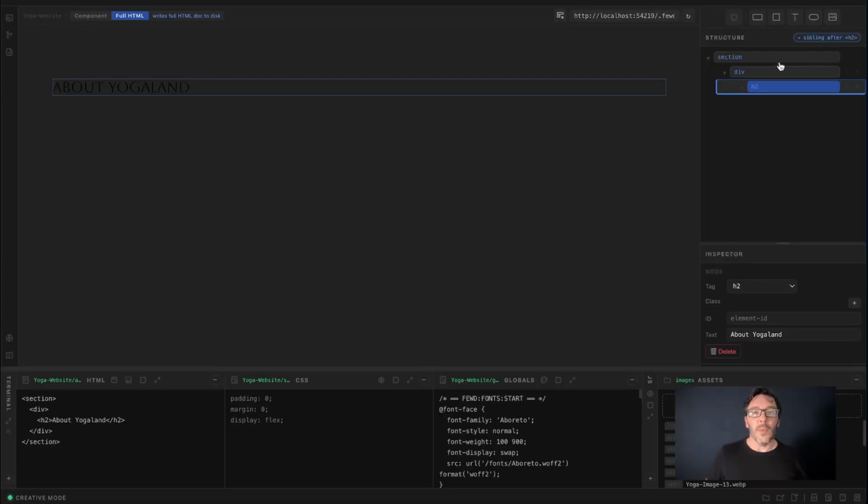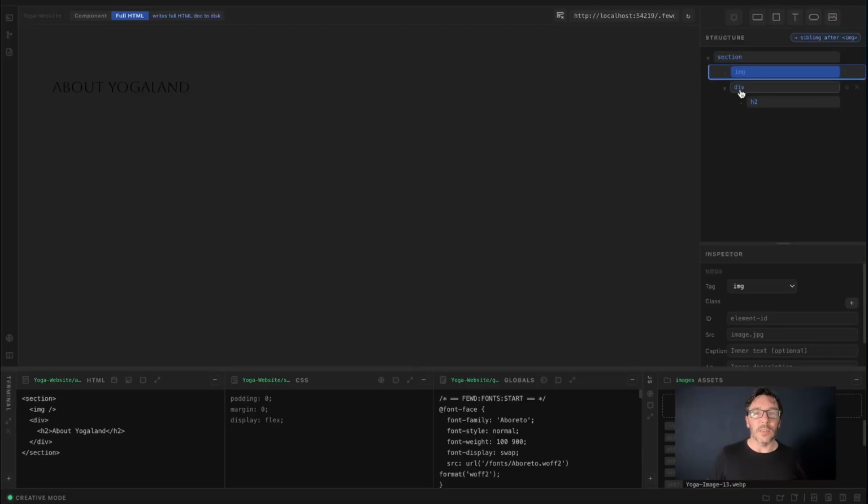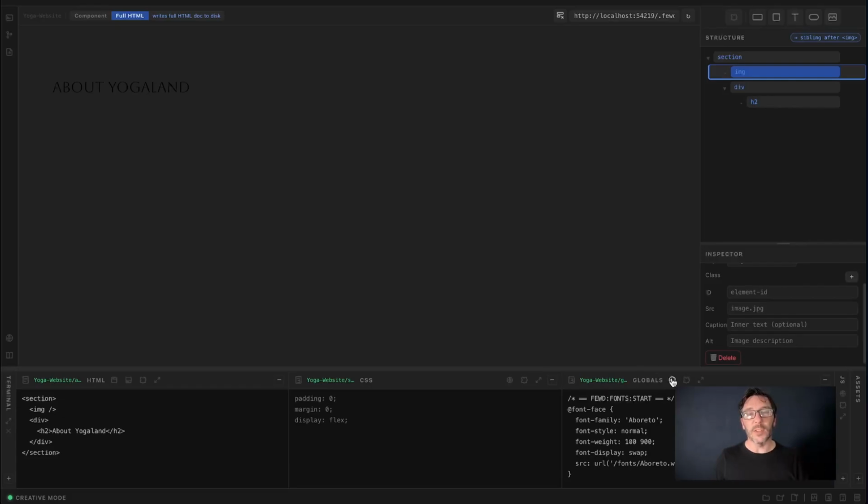Right, okay, the other thing we're going to want to have is a background image, place that directly in the section. Now, this may or may not work simply because I've been playing around with a few bits in FEWD, and I'm on the latest version, which has a development to Gen CSS.